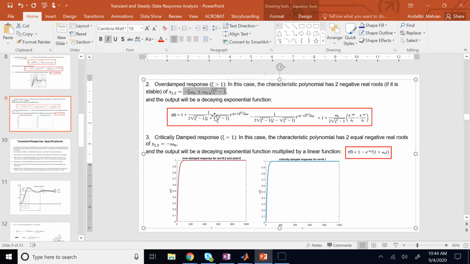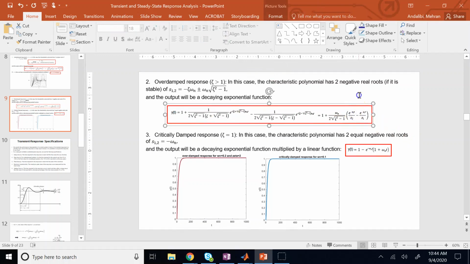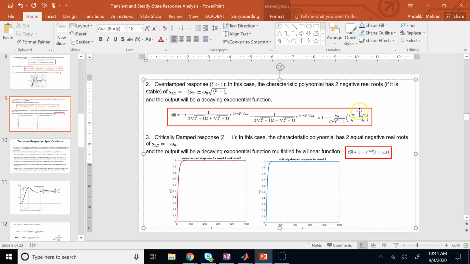If you have a big exponent like -20t, -30t, it just needs a little bit of time to converge very fast to the final value. So the smaller one, and by smaller I mean the absolute value of it, that's the dominant one, that's the one that determines. So one of these two is the smaller.